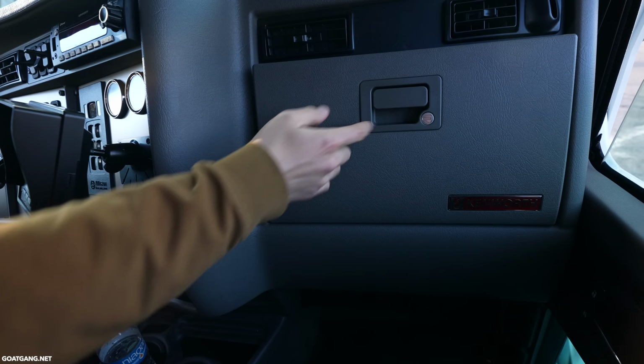What else? Oh, the seats. The seats. These seats are absolutely amazing. My seat. The passenger seat, good luck. It's insane. It's so bumpy. It's crazy. This thing is air ride. That one is not. Glove box.